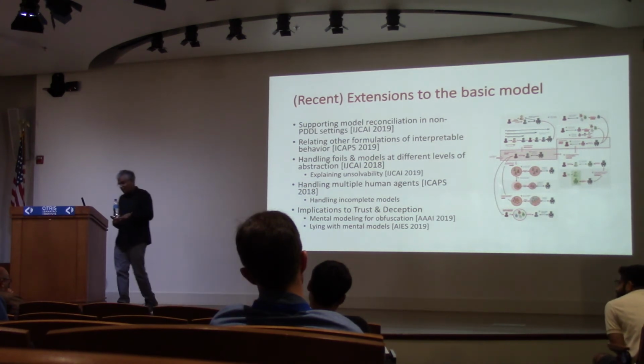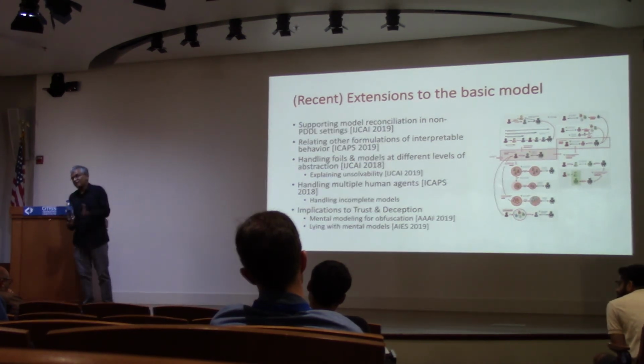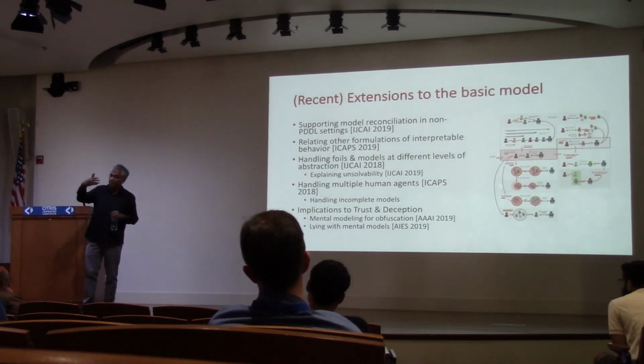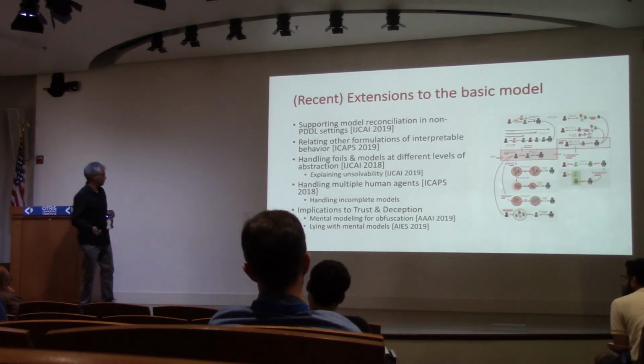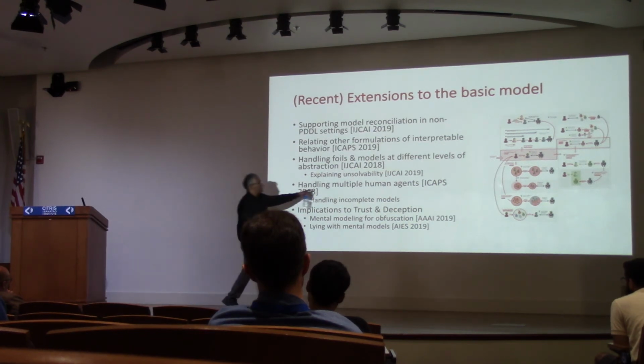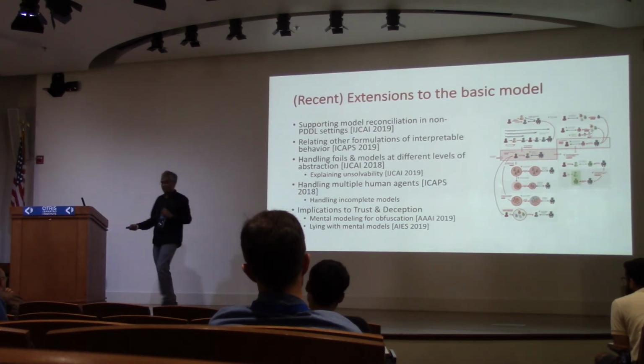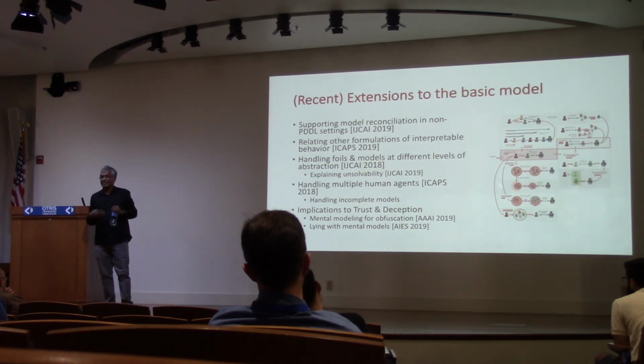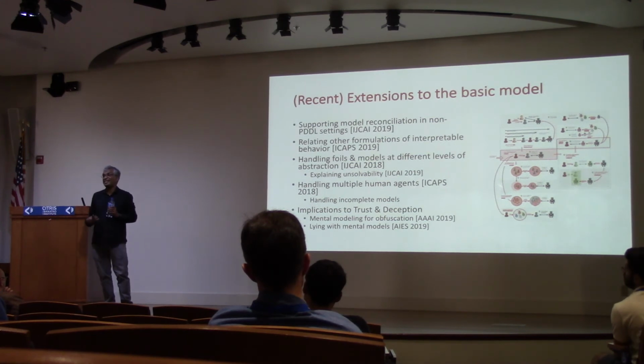This whole direction is that we look at it as if these are flat models. You can actually look at it in the context of hierarchical models. And the way the foil is articulated can give you interesting localization about where in this hierarchy of models the human's model actually is. Okay? And finally, we can also handle multiple human agents with multiple different models. And when you have that, for old-time planning folks here, we can talk about conformant and conditional explanations. Okay? And there's a nice paper in 2018 ICAPS by Sharat about how to do that.